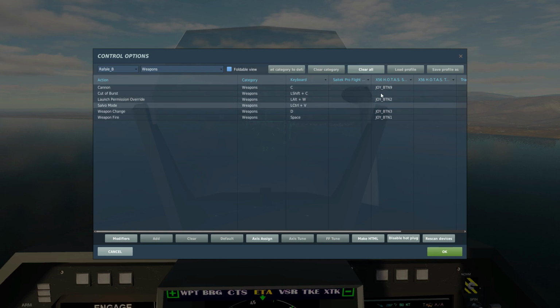I don't want to dictate which controls you use, as obviously everyone's different, and whatever's comfortable for you. I'm just pointing out which buttons or controls I'm using, just so that you get an idea of how to go through the process. I like to try and keep mine as similar across the board for every aircraft as I can. With low fidelity and high fidelity, once you cross into high fidelity, it's more in depth, and obviously there are more controls and more systems to use, so it can be a little bit more tricky, but it's good to keep it as uniform as possible, so that it becomes muscle memory and you're not panicking last minute heading towards a target. So let's get back out.